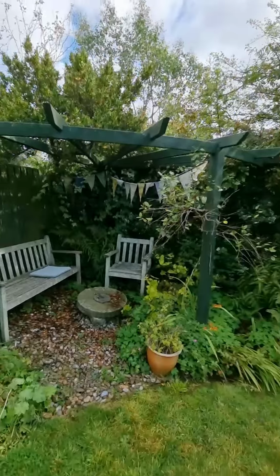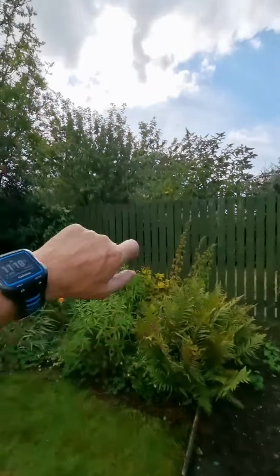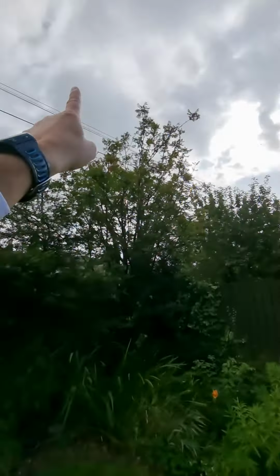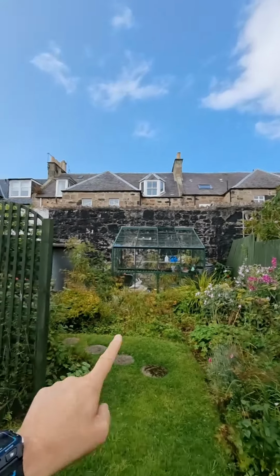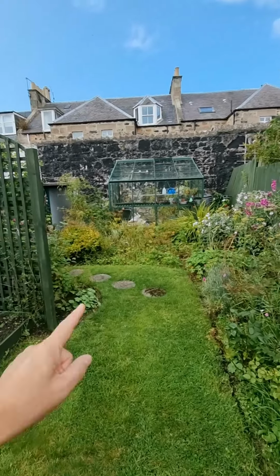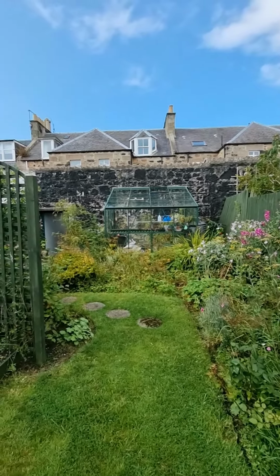Isn't it? Nice pergola to sit in. As I said before, we're sitting at 20 past 11. There's about 12 o'clock south there. So the sun's going to come up here, and it's going to stay all that height in the summer. It's going to go down there over somewhere. So dawn till dusk, more or less, you're going to have it on this garden all year round. And that is the perfect place if you're into your gardening and your greenhouse.